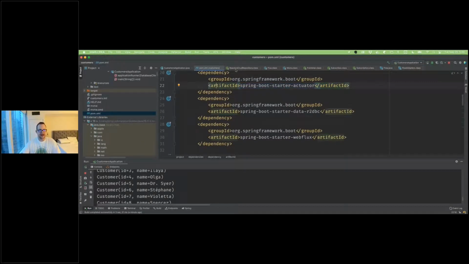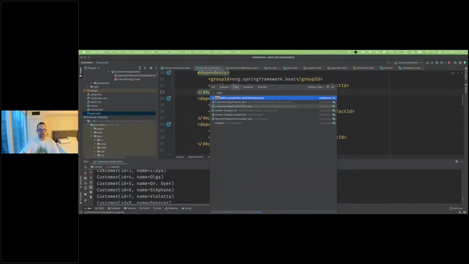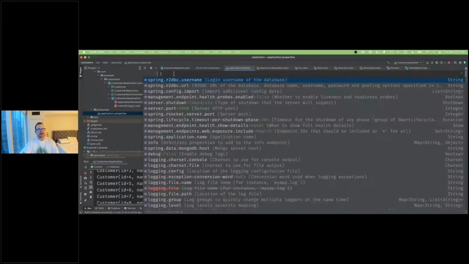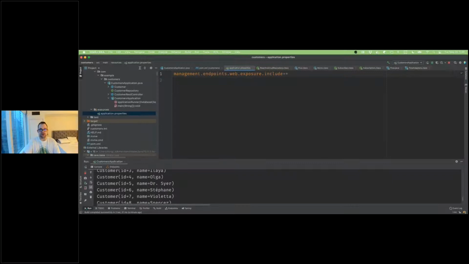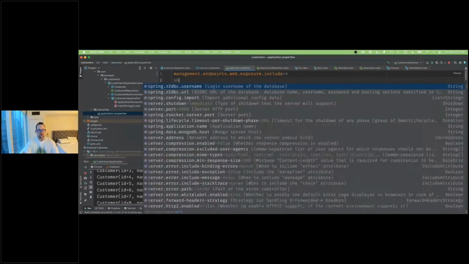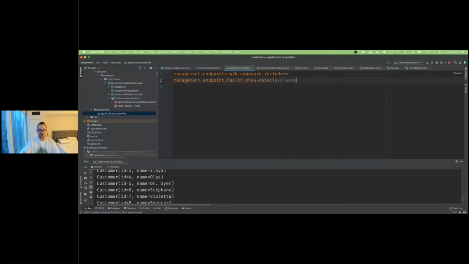These are a set of managed HTTP endpoints that give us information about the health and the state of the service itself. And I want to expose all, for our demo, of course, this is not very secure, but for our demo, I want to expose everything. I want to show all the health details, right? So I'll say show all the health details for the actuator endpoints. And I also want to enable the liveness and readiness probes, right? So I'll say probes equals true.